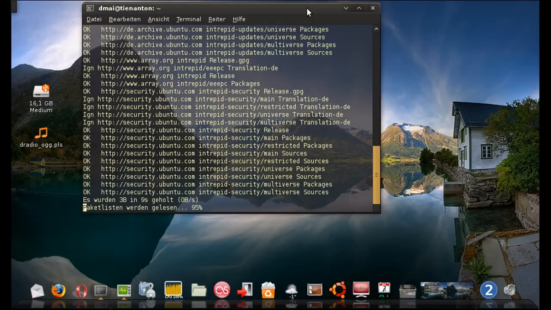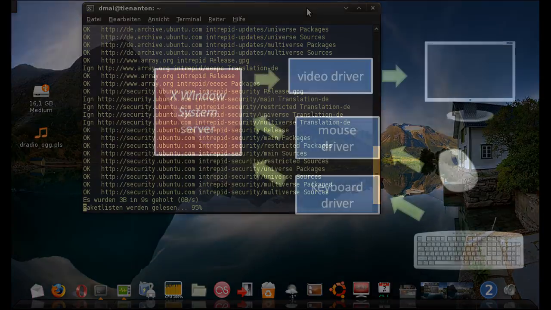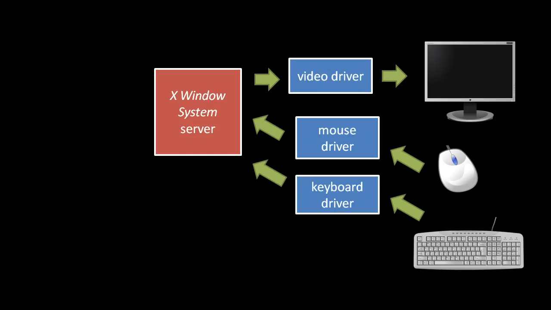To explain what's going on here, we actually first have to talk about the graphical user interface in Linux in general. In Microsoft Windows, the graphical user interface is a part of the operating system itself. It's tangled up with all the other operating system code. In Unix systems, in contrast, including in today's Linux, the graphical user interface runs basically as an ordinary program. It's not a component of the Linux kernel at all, in fact. When running a graphical environment in Linux, the program which controls your screen and which gets the input directly from the mouse and the keyboard is called an X-Window System Server.